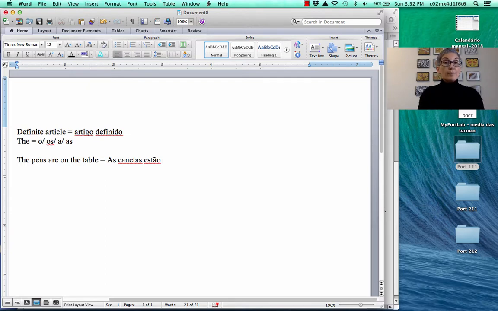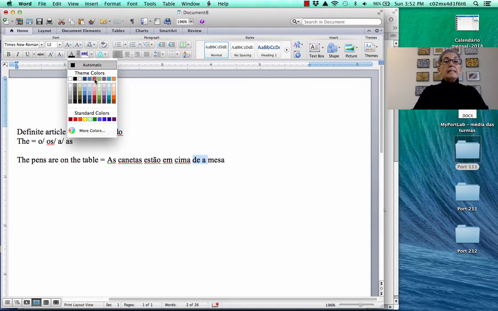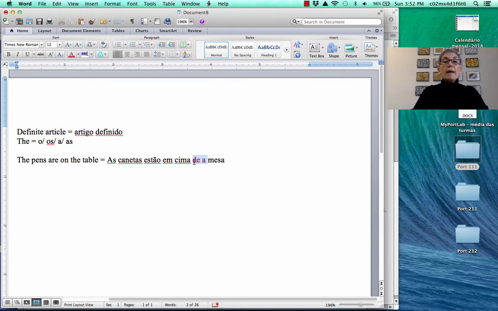This is how, in Portuguese, remember the preposition? Em cima. And then you have on the table. So you have em cima, and then on top of is em cima de, okay? But what happens here? And then you have the table, a mesa. So when you have the preposition de and the article a, you cannot leave it like that, okay? You are going to have to combine these two and you are going to have what? Em cima da mesa. Okay, this is what's going to happen with the preposition and the article.